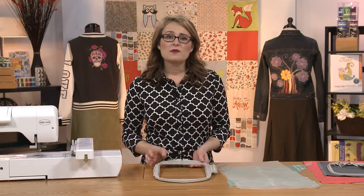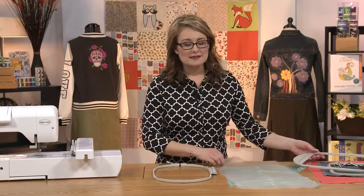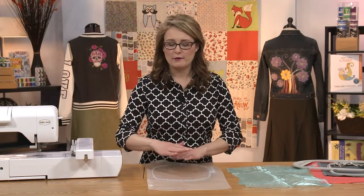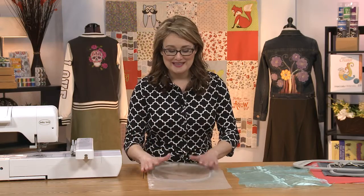You need to think about utilizing the proper stabilizer as well. I've got a piece of organza here, and when I'm working with an organza I usually want something that's going to come away from the back of the fabric easily, or kind of blend in if it gets left behind. That's where I often times like to use the Sulky Sulvy. It is fairly see-through, thin, and it comes away very easily. As you stitch it tends to perforate around the edges of your design, so it's very easy to release and remove.